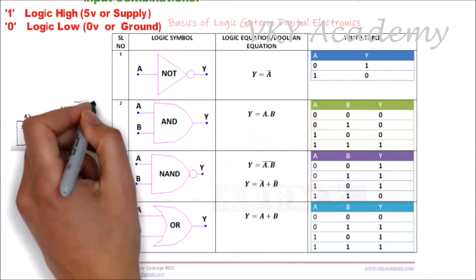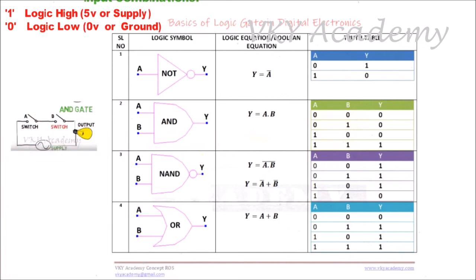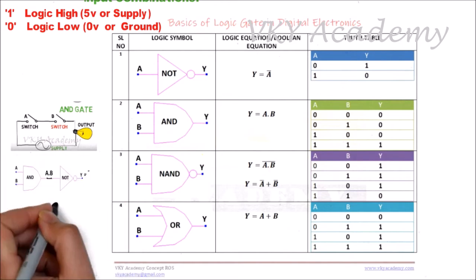The second logic gate is an AND gate. The minimum number of inputs for an AND gate is 2, and the maximum number of inputs can be any number. The inputs are A and B and the output is Y. The logic equation for the AND gate is Y is equal to A dot B. With two inputs, the possible number of combinations is 4: 0 0, 0 1, 1 0 and 1 1. Now you can see with the truth table, if any of the inputs is 0, then the output is equal to 0. The output is equal to 1 if and only if both the inputs are 1. That can also be understood with the help of the electrical circuit given here.